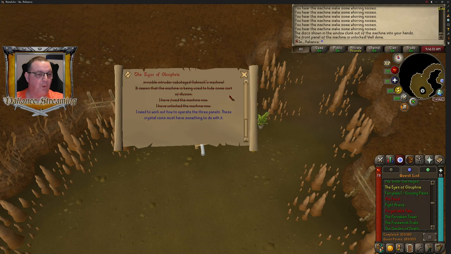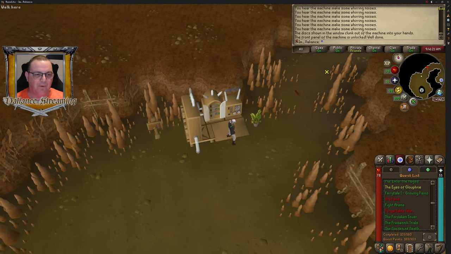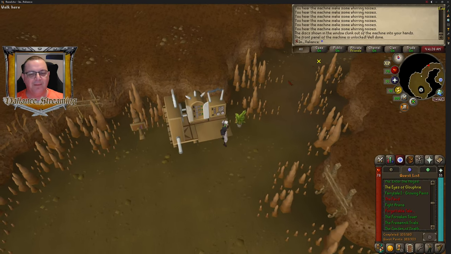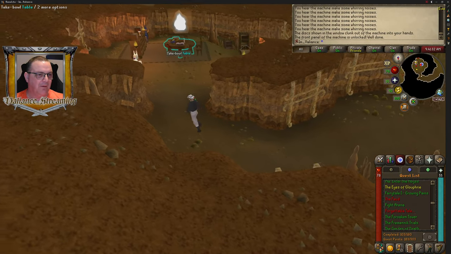I need to work out how to operate the 3 panels. These crystal coins must have something to do with it. The 3 panels? Oh no! Oh, okay. I think I get this. I think I understand this, but I'm going to go talk to our mate first. Let me just see. I've got it. This is all about changing the colors to get the things that you want. I get it. All right.